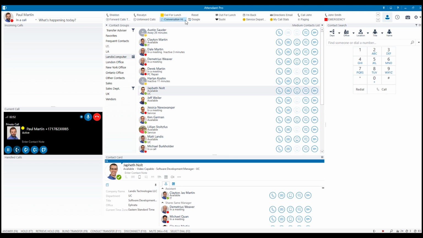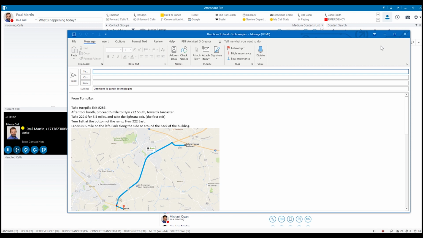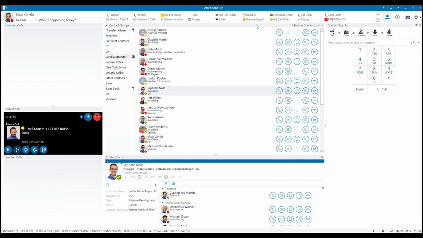There's also a panel here at the top with quick access shortcut buttons. You can create any type of button that you want to. When you first install Attendant Pro, this will be empty, but you can create a shortcut button for any type of task, such as loading a web page, dialing a name that may be outside of your organization, loading an email that you work off of frequently, sending an instant message to someone automatically. Any type of action like that you find yourself doing on a daily basis, it's very easy in settings to set up a shortcut button for that.